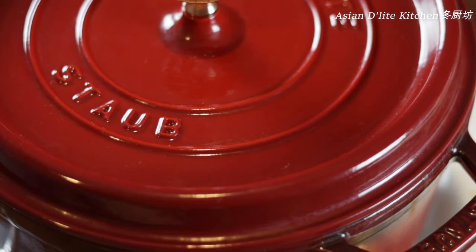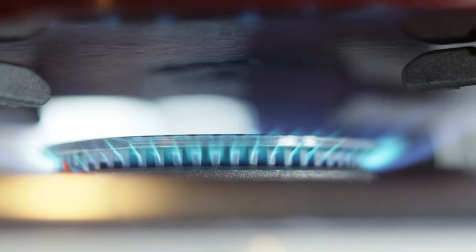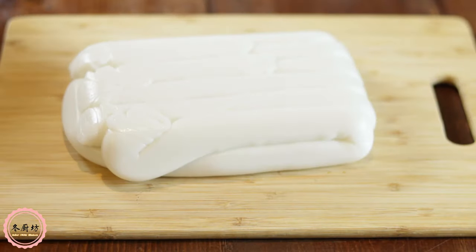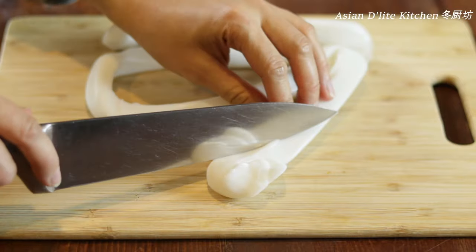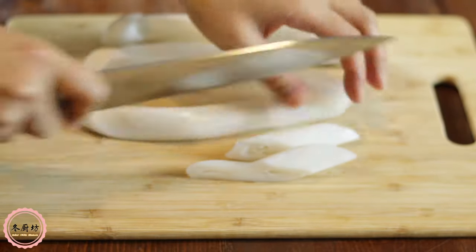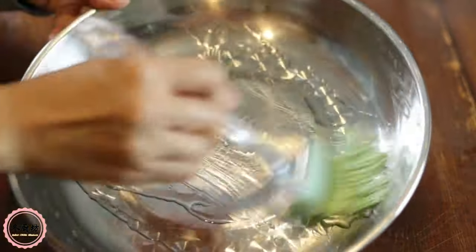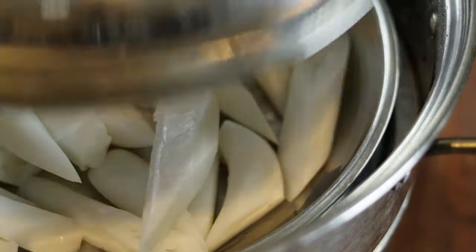If you are using a clay or stainless steel pot, you might want to add a cup or 2 of water to your recipe. While the stew is braising, let's talk about what we can eat with our stew. Steamed rice and noodle soups are very good choices. I am also going to eat them with these rice cake rolls — you can find them in most Asian groceries. This was more like street food when I was in school. The noodle is pre-steamed and fully cooked. Slice the rolled noodle diagonally every 1 inch — cutting diagonally will allow the sauce to better drench the noodles. Put some oil on the plate, then steam on high heat for 5 minutes.